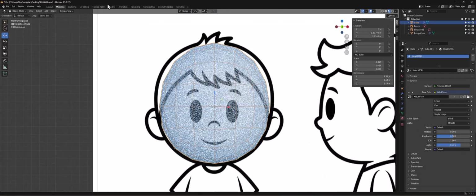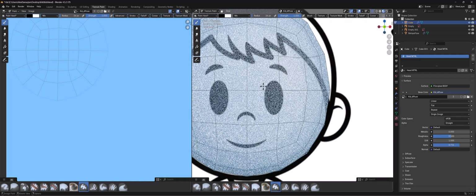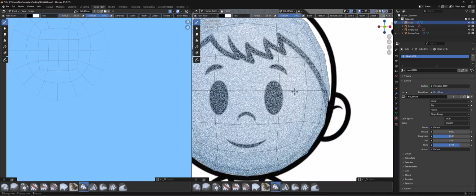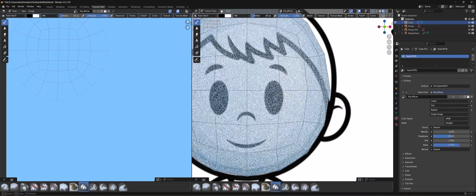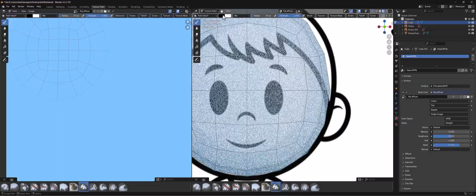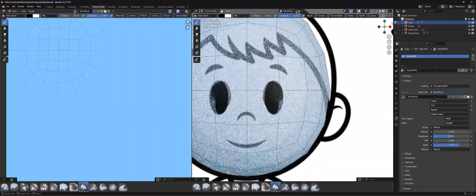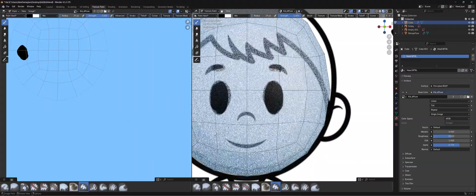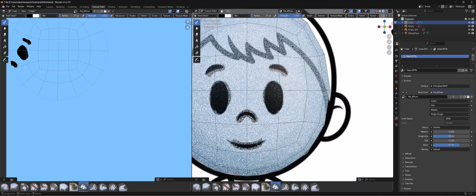And then I'm going to jump over to texture painting, and let's do the same thing here. And you'll notice it's kind of hard to see because of the white, maybe the black. I can adjust the radius of my brush. See that? And if you have a tablet, even better, it'll actually pick up the tablet sensitivity. And with the color that's black here, I'm just going to paint in an eye. I'm just sort of tracing what's there. I'm going to lightly paint in some eyebrows, the nose, and the mouth.